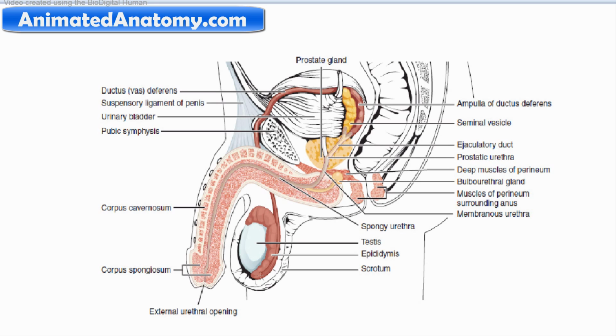Now we must look closer at the path of the vas deferens because there are a few details important to mention. So here we have the vas deferens leaving the epididymis, and as you can see, it goes all the way here, and then it turns into the ampulla of ductus deferens. So this part of the vas deferens is called the ampulla of ductus deferens. That's at the very end, and then further the vas deferens goes through here. It's called the ejaculatory duct, and it connects to the urethra. Basically, that's how the ejaculation path goes.